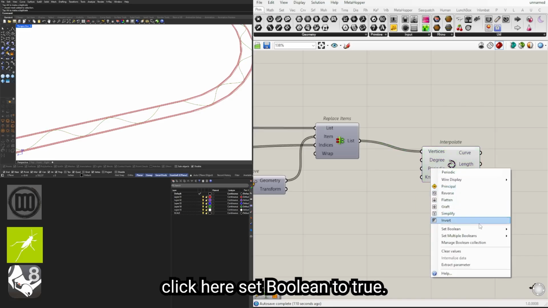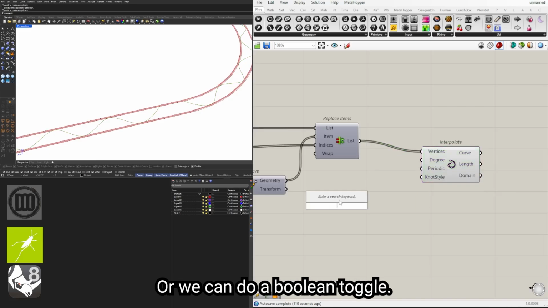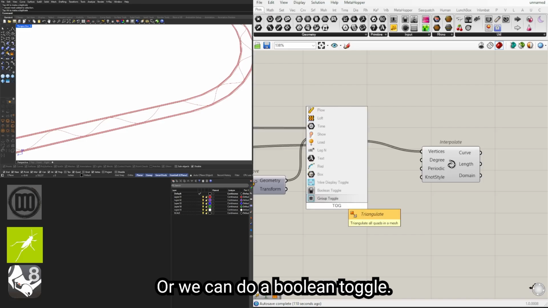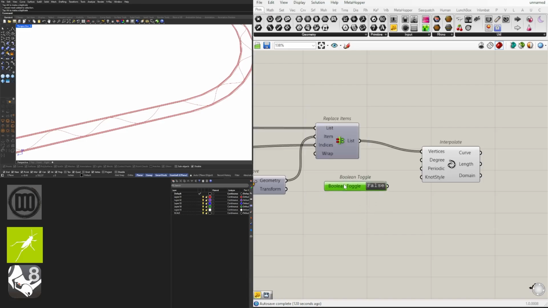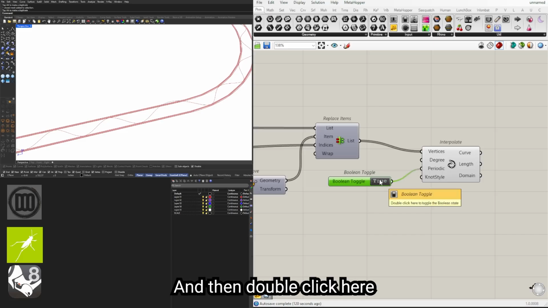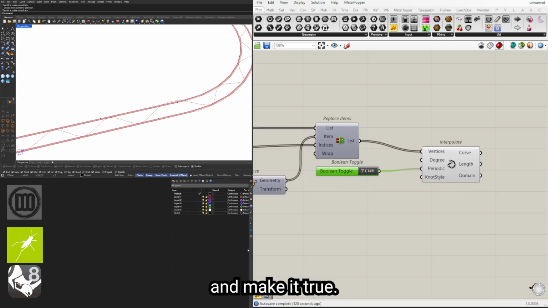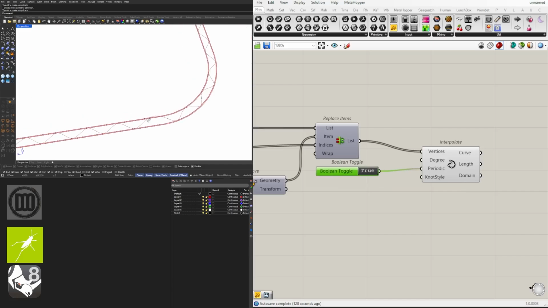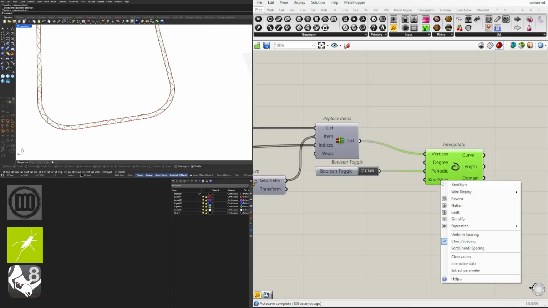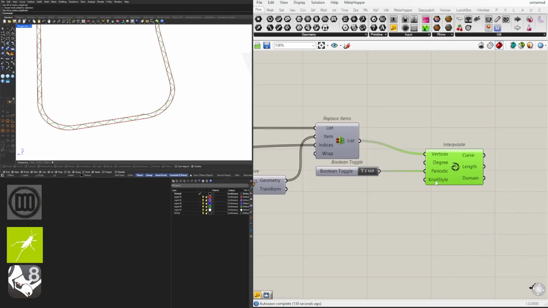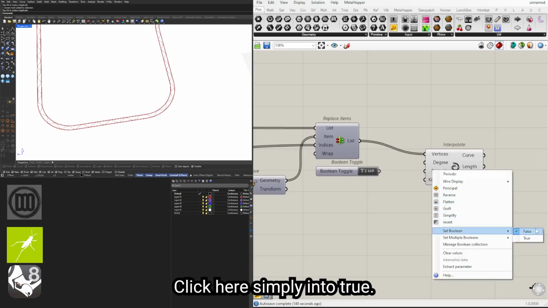So we can either right click here, set Boolean to true, or we can do a Boolean Toggle, and then double click here and make it true. Let's see if we can right click here, set Boolean to true.